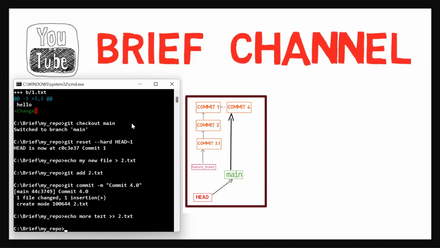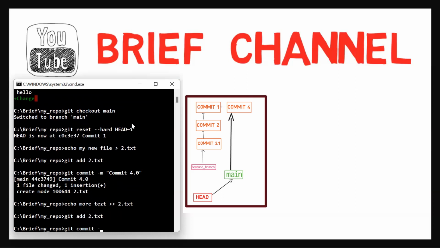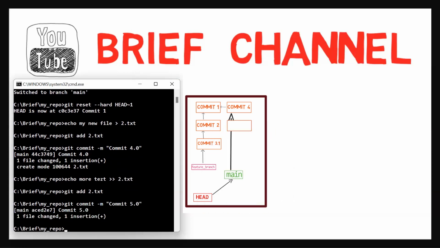And now let's say I even commit this. Let's call this commit 5. Let's say I even push this to the remote repository. I won't do it now, but let's say that we did. And oh, oops, I actually had a typo there, right? I wrote test instead of text. So I want to fix that.